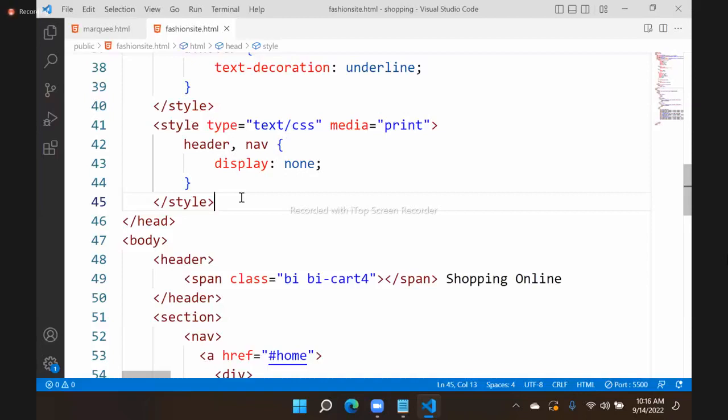Can't you hide them? Can't you remove them? We can remove them. Then why haven't you removed them? Why are you giving them in the printouts? That's not good design, right? That is why we should not follow that. So we should follow the good designs, good presentations, right? That is media type. Very important is media type.